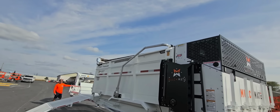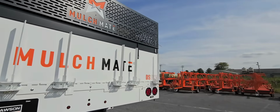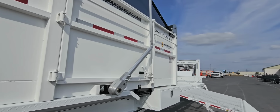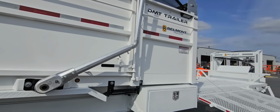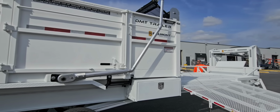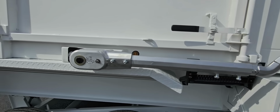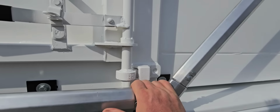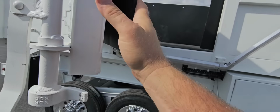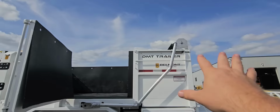So here it goes. Look at that. And something I want to point out, why he's doing that, is we made sure to clear this door. Now, there ain't much clearance. I'm going to tell you that right now. It is tight. It's 10 pounds of you know what and a 5-pound bag. Beautiful. So a lot of spring tension in here, a lot going on. So you still have this door here on the side, and you can still have full access with that tarp completely out of the way.